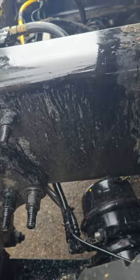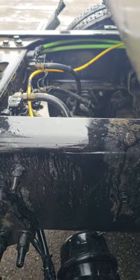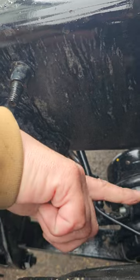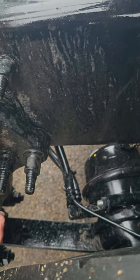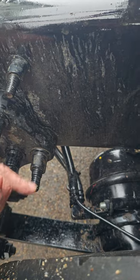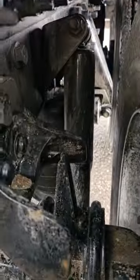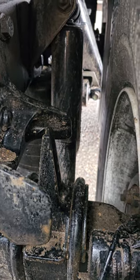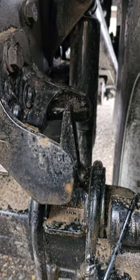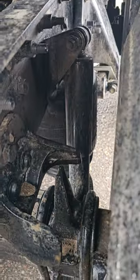My springs, shocks, and airbags. My springs are down here, properly mounted, properly secured. They're not cracked, bent, or broken. And there's no scissoring or broke or loose or missing springs. My shocks are right there. Properly mounted, properly secured. They're not cracked, bent, or broken. And the top and bottom bushings are properly mounted and properly secured and in good condition. And there's no signs of any leaks on my shock.